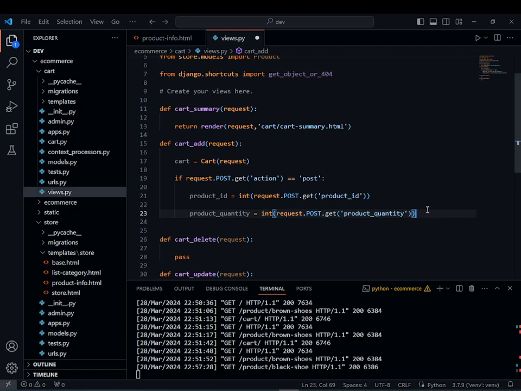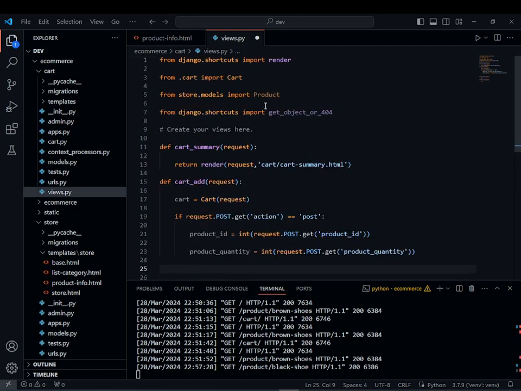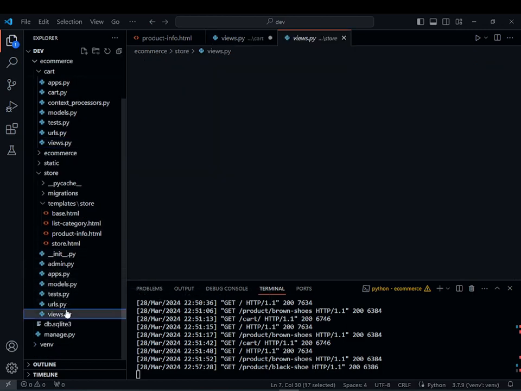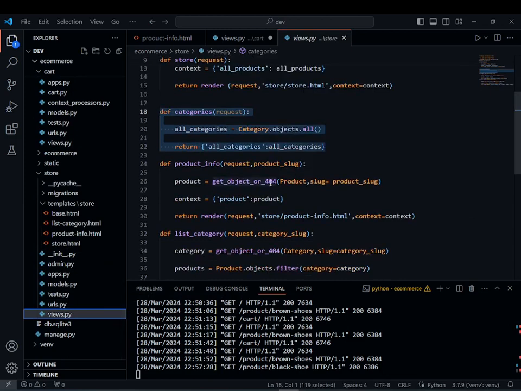After that we want to query our database to check our product ID. For this we also want to import get_object_or_404 from django.shortcuts, as we have done in our store views, to get the instance of our Product model.